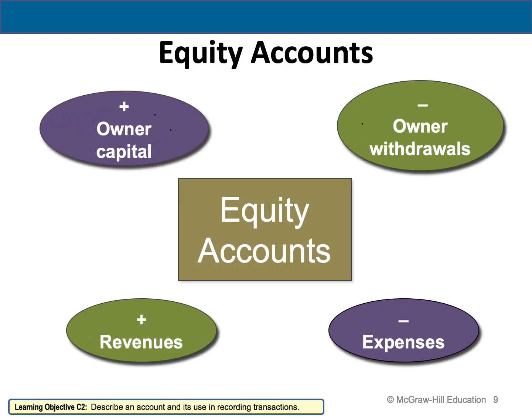The third component of the accounting equation is equity. As I mentioned already in chapter 1, equity includes 4 components. First, owner's capital, and owner's capital always increases the equity. Second, we have revenues, which are also part of the equity, and remember, revenues will increase the equity. Third, we have the owner's withdrawals. Owner's withdrawals will always decrease the equity. Fourth, which is expenses. You need to remember that expenses will decrease the equity.